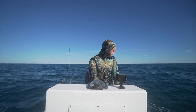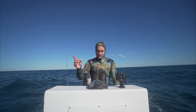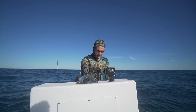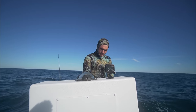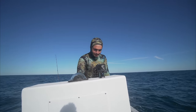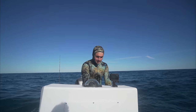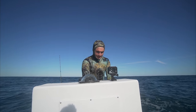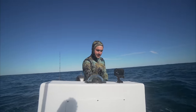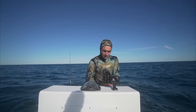I just talked to my buddy on the radio — he's at another area about 10 miles away, catching some kingfish, and said he just lost a wahoo. So we might go over there in a little bit. But really right now the main issue is the water clarity. We probably wouldn't even be able to see a wahoo if it was 40 feet in front of us. We're going to get another drift here, and if it doesn't work out we're going to make a run — either dive there, start trolling, or deep dropping. We're doing what we can.